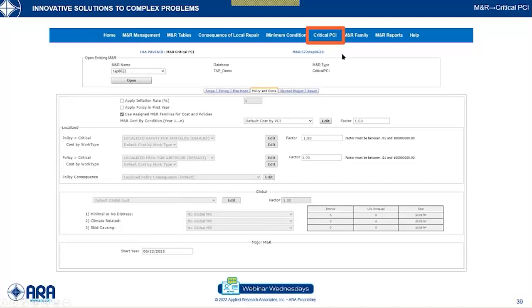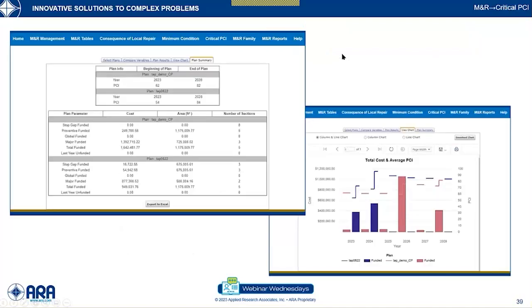Once you've run your analysis and gotten the results, it gives you the typical reports of lists of sections and what has to happen by year, that sort of thing. Something we've added to FAA PAVEAIR that helps with your analysis, though, is having a scenario that says I have $1 million or I need $1 million to run to keep my pavement in good condition. A lot of times you're going to go, well, what happens if I had $2 million, or what happens if I only had $500,000? We've added some features in the M&R reports.